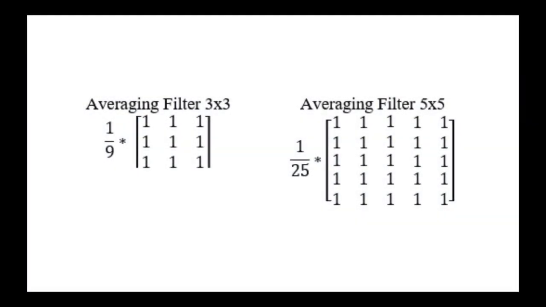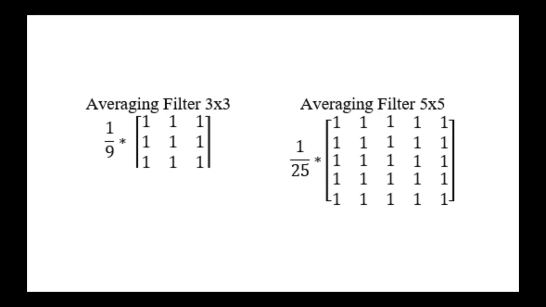A filter acts like a selective sieve for images, applying a mathematical operation to each pixel and its surrounding neighboring pixels. Filters act as a kind of pixel map, and different kinds of filters serve different purposes, like edge enhancement or noise reduction. To apply the 3x3 average filter, you would extract a 3x3 section of your image around a center pixel p0, then multiply each pixel in this section by its corresponding value in the filter. So the pixel in the first row and first column of your extracted section would be multiplied by the 1 in the first row and first column of your filter.